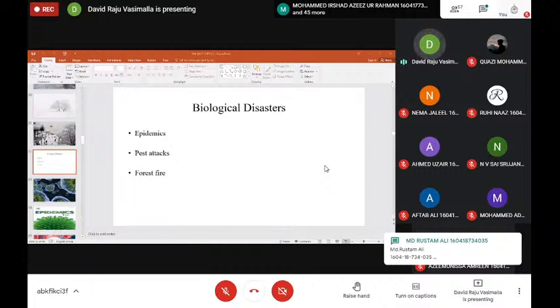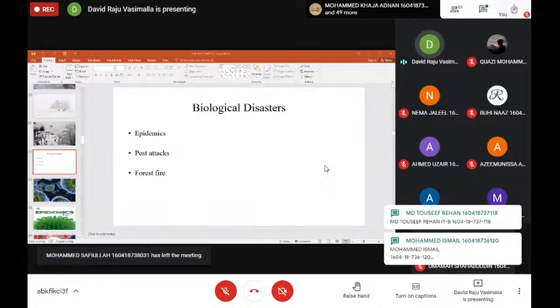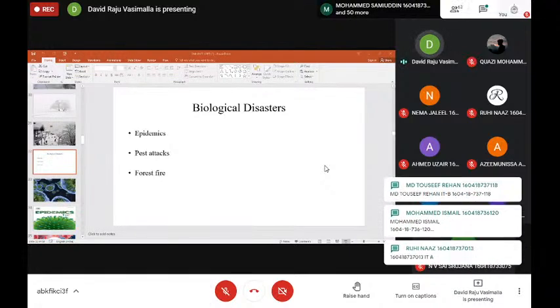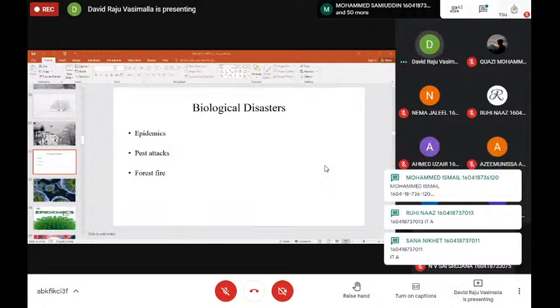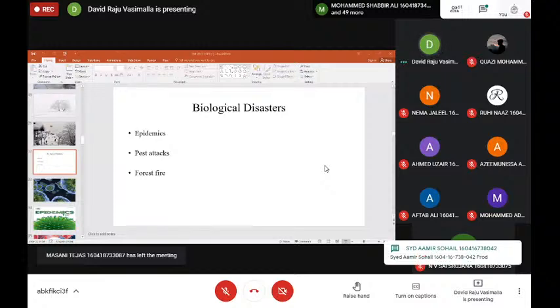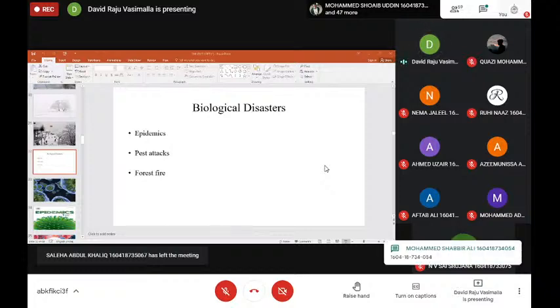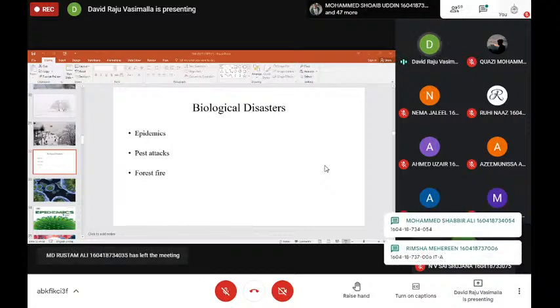Some types of chemicals will yield skin diseases, and some types of chemicals will yield organ failures and organic effects, like that. And some chemicals will lead to soil erosion, and some chemicals will lead to crop failures. There are different types of chemicals, so depending upon that, the effects will be considered.